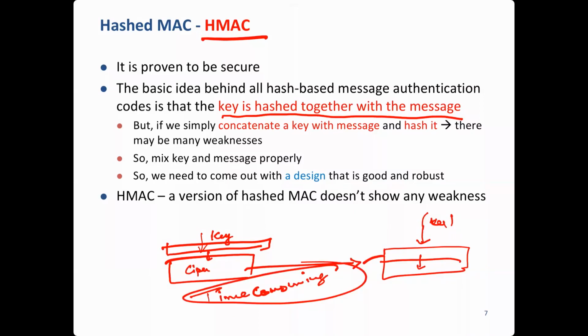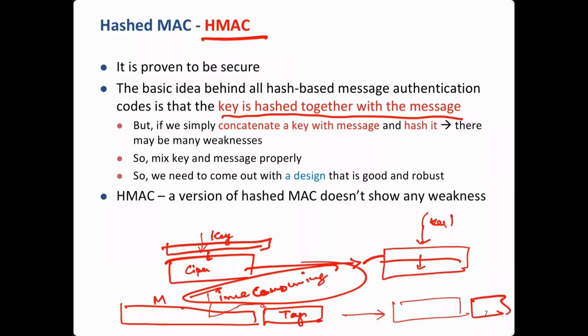Now here in HMAC, although we want an integrity check, we are not going to use encryption, but use the key somehow. For example, in MAC, what are we doing? Let's assume this message M, and we generate a tag using the key over message M and send both tag and message to the other end. The other end also receives this message, uses the key and calculates the tag, and if the tag matches the received tag, we say everything is okay. Here we are just using the key, but we are not encrypting.